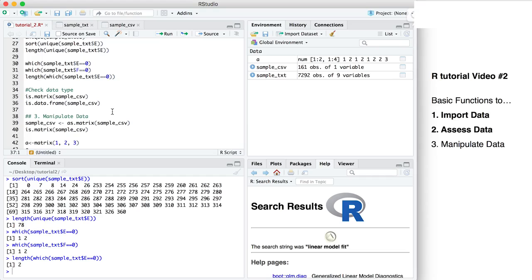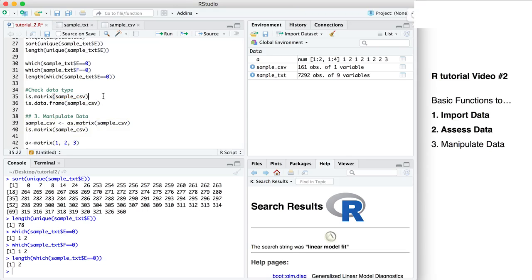But just before we go to the manipulation section, I'll teach you one little thing. These functions called isMatrix or isDataFrame check if the data you have inside the parentheses is a matrix or a data frame.